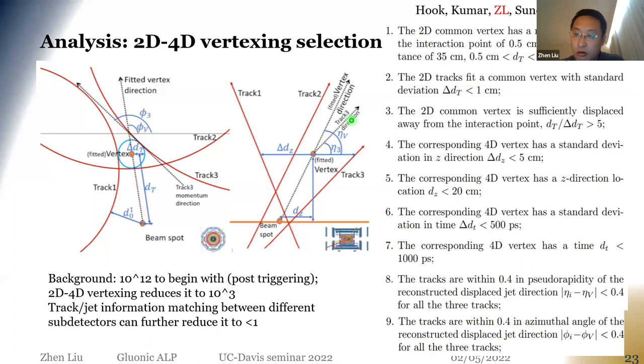So in essence, whatever standard model backgrounds we can come up with are easily simulatable and rejectable. Yeah, you can veto the muon, but you have so much more control, right? You don't even need to veto the muon, because here I require three tracks. The KL decay to muons wouldn't give me that even. And of course, if I want to veto muons, I can. But there are so many extra handles. Any standard model particle, we know how to handle it.